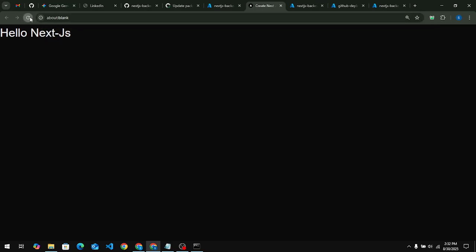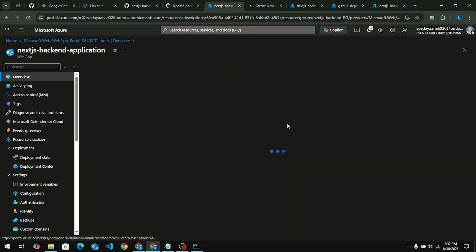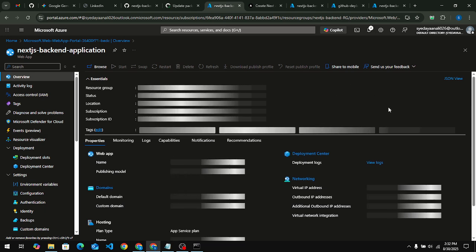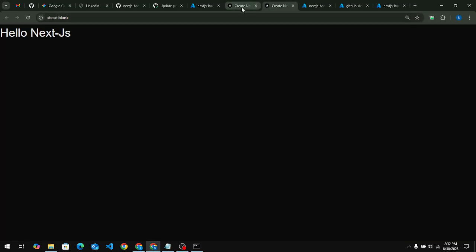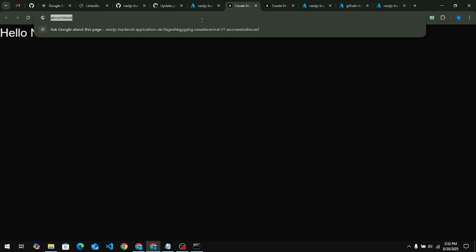The URL, we are getting blank here. Okay, we can reload it. I don't know exactly the reason for getting the blank, but we can also get the URL from here. We still get loading. Why? What is the reason? Okay, it's properly.